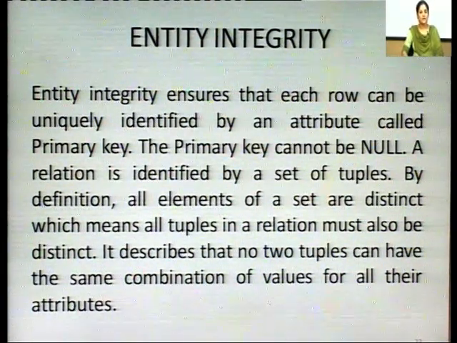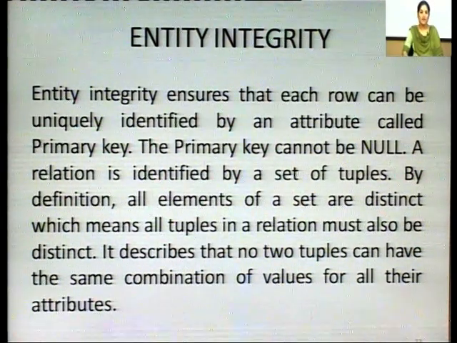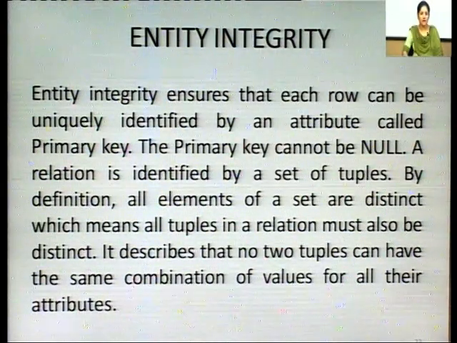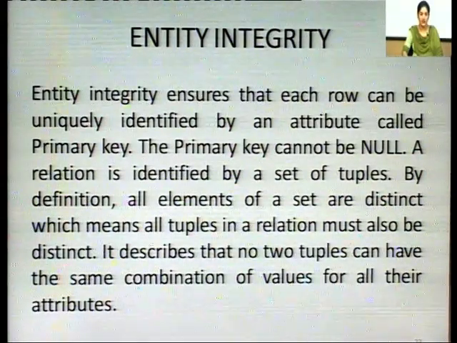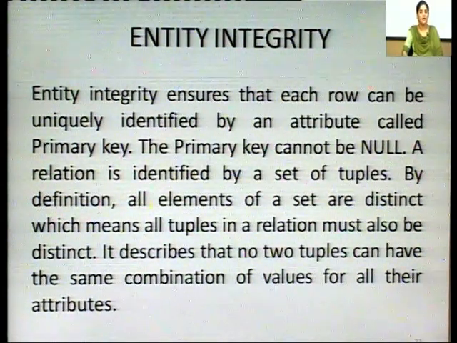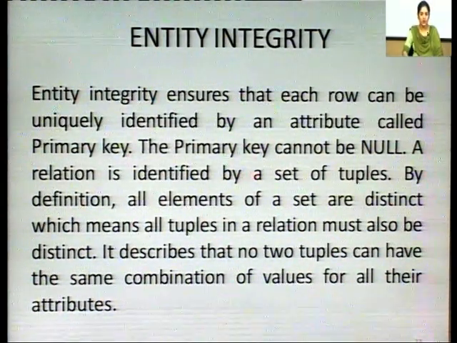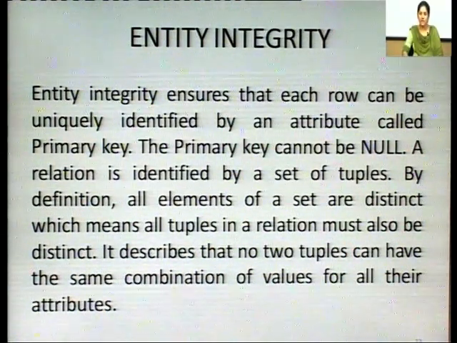And along with it, we need to specify that the primary key cannot be null. That means every time you are entering values in your database, you need to enter the exact value in the primary key as well. You cannot leave this column blank and you cannot enter any other kind of value which is not supposed to enter in that column. A relation is identified by a set of tuples.